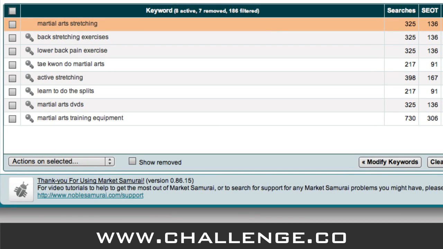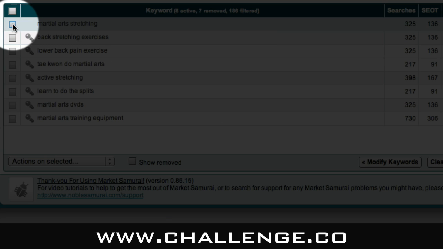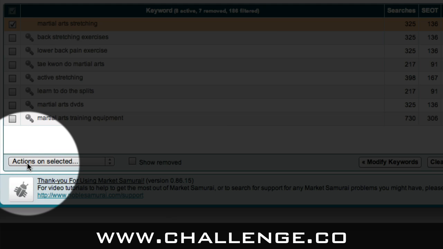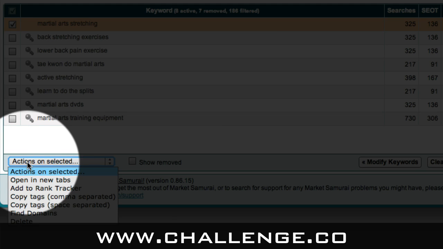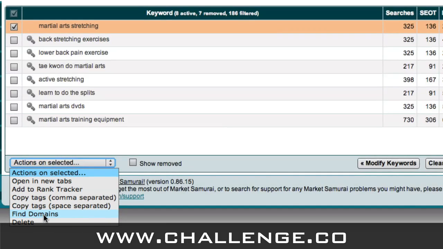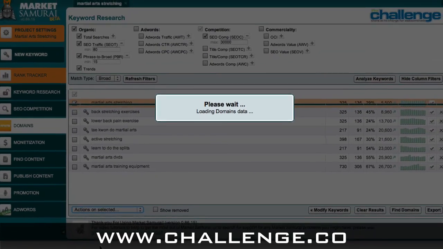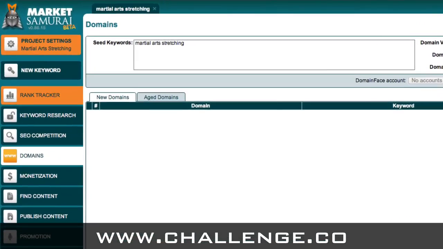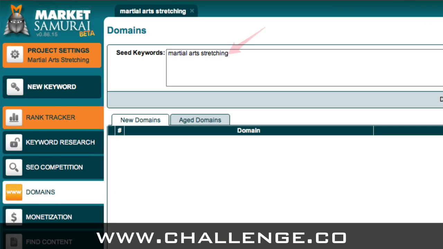So what I'm going to do now is I'm going to tick this box here, and then I'm going to go down to actions on selected here, and I'm going to click on find domains, which will take me into the domains module, as you can see here, which you can go into at any point anyway. And it's already pre-filled martial arts stretching in here as the seed keywords.